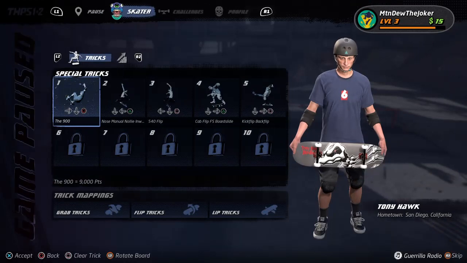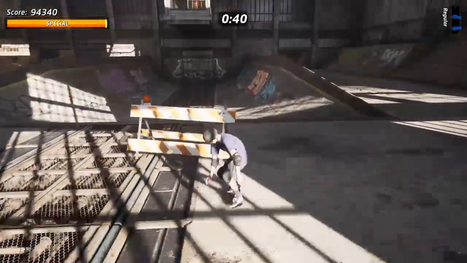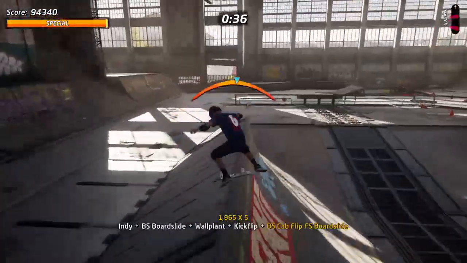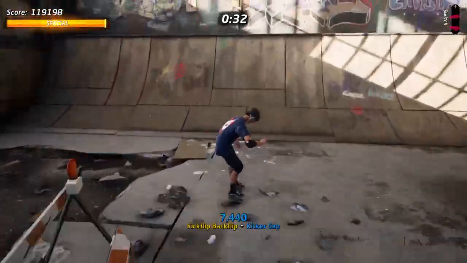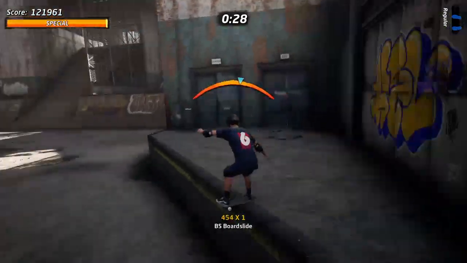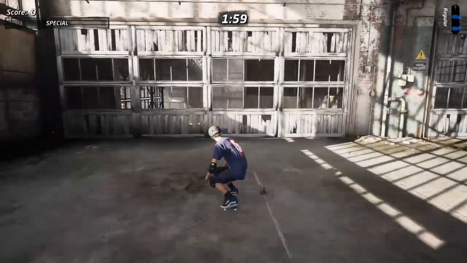Also, you can mess around with the special moves, see what fits. Not fits, but like, you can see what works, like this kickflip backflip. There's so many things that this works with, you can do so much with it. Some of them take forever, some of them are really quick. The kickflip backflip's really quick.